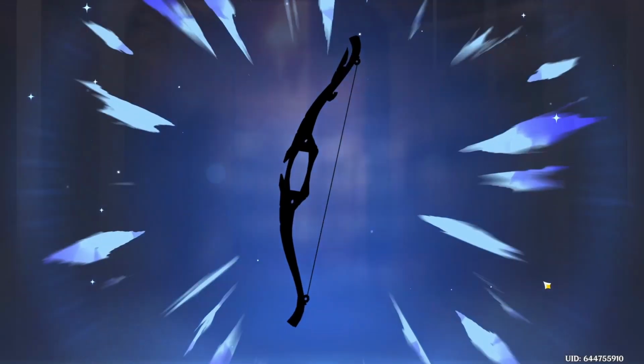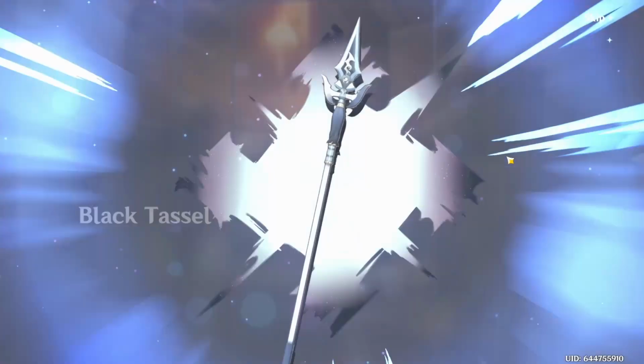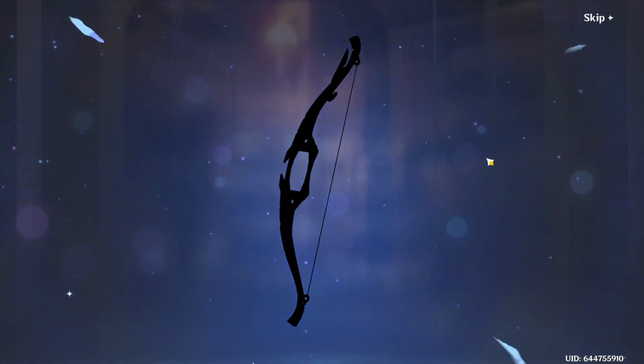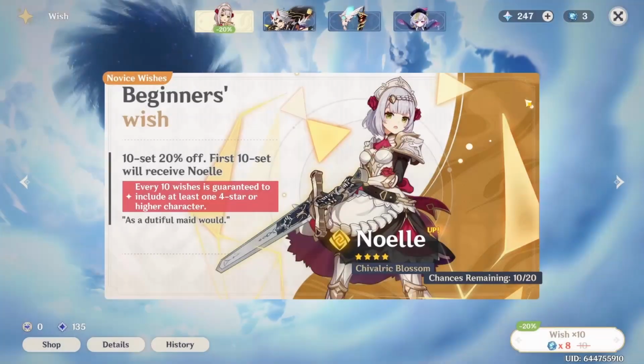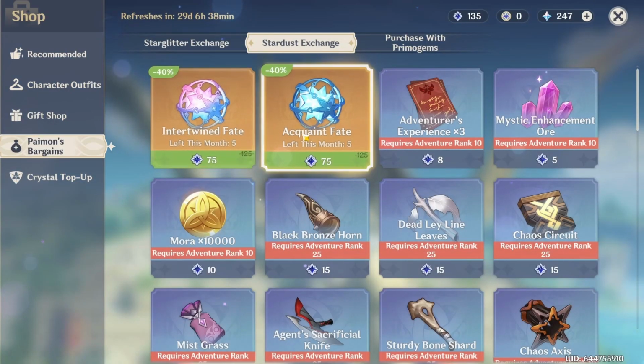Once you get 8 blue wishes, wish away on the beginner's banner. You'll get a bunch of 3-star weapons, which will be useful early game. You are guaranteed to get Noelle within the 16 pulls you do on the beginner's banner. She's a dutiful maid, and we are going to be building her in part 2. After wishing, you'll get Stardust, which you can use to buy more wishes. Wishes are of limited numbers, so feel free to use your Stardust on the pink or the blue wishes.